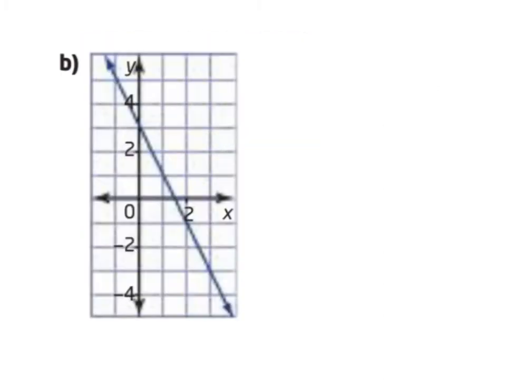For graph B, this is where we had the line that was sloping downwards, but it doesn't matter if the line is rising upwards or sloping downwards, the process for determining your x-intercept is exactly the same. We're going to look and see where our line crosses or touches the x-axis. For us, that's right over here. If I use my scale, this is where the 1 is, and this is where 2 is. So right in between 1 and 2 would be a value of 1.5. So our x-intercept is positive 1.5.